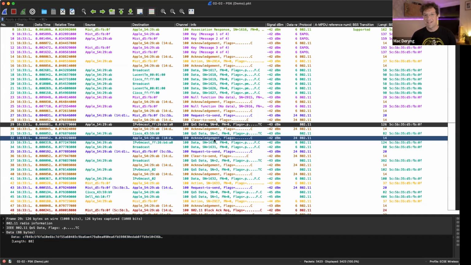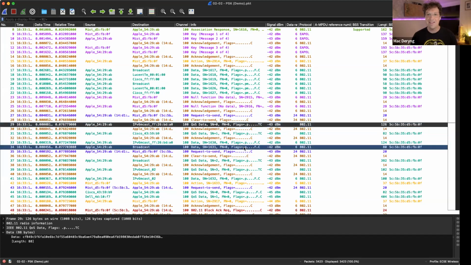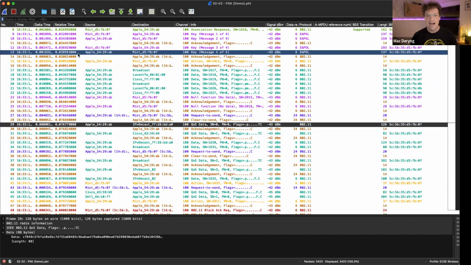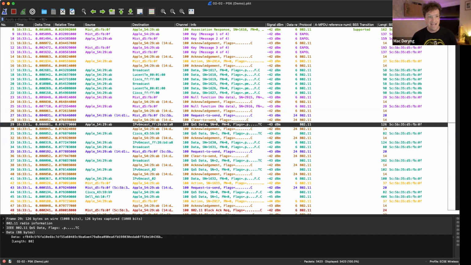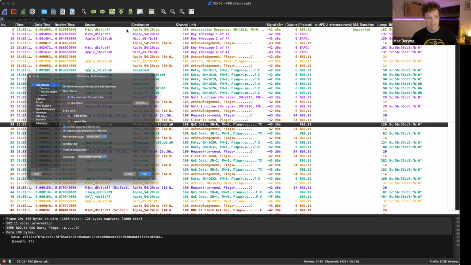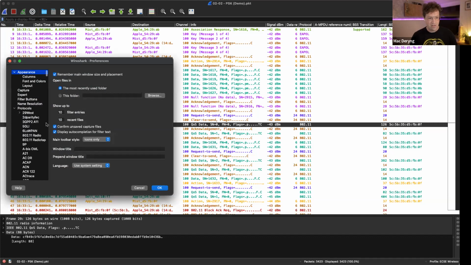But wait for it. If you know the password that is used to generate the PSK that is then used to authenticate and that is then used to derive keys, PTK and GTK in your network, you can decrypt that traffic. So let's take a look at how you do exactly that. You go to your preferences, and then in protocols, you look for Wi-Fi.